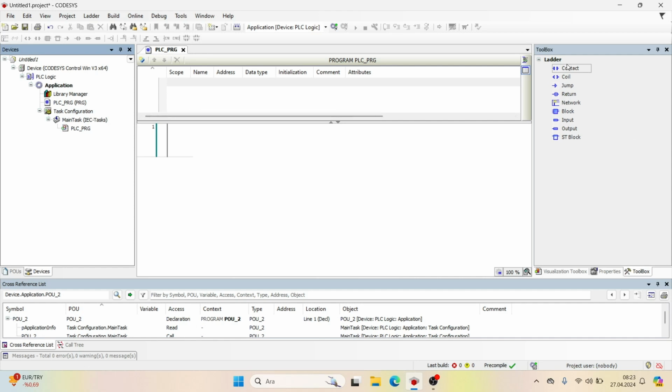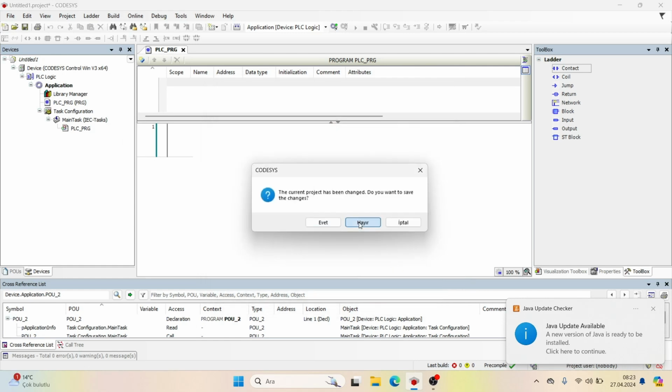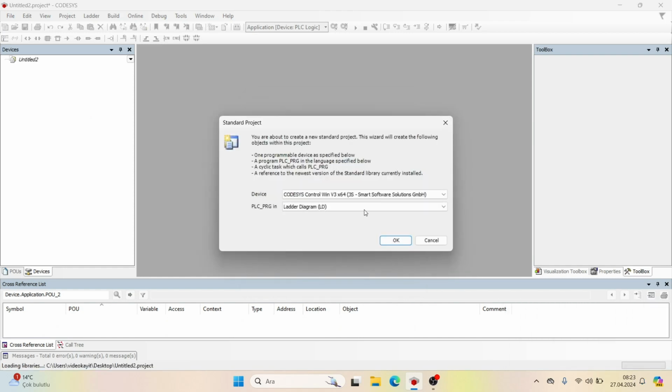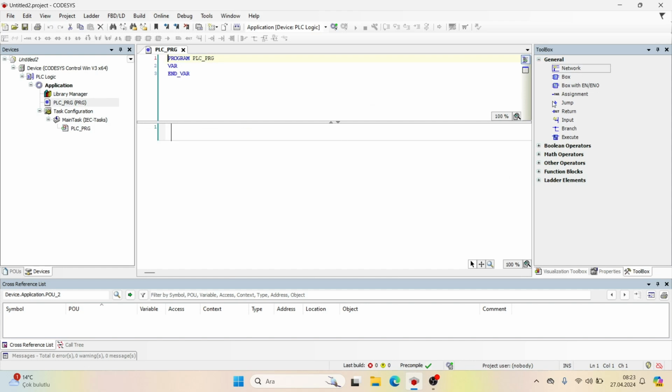So here are the basic elements that a ladder program has. First of all, I should say there are two ladder diagram types when you create a new project. Here I will show it to you. I will just open a new one because I want to show it. Here we selected ladder diagram before, but if you select ladder logic diagram, it has more libraries here. You can use both, it doesn't matter. If it is basic, you can use the other one, but here we have the other blocks. You can still add these blocks to the other one as well. I just like the structure of this, so I will continue with this.